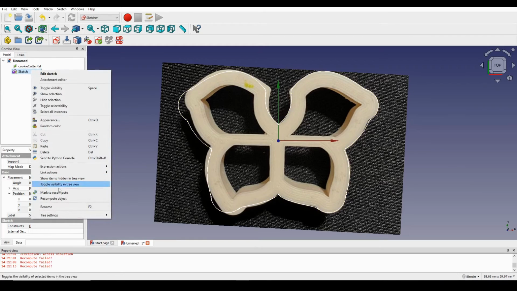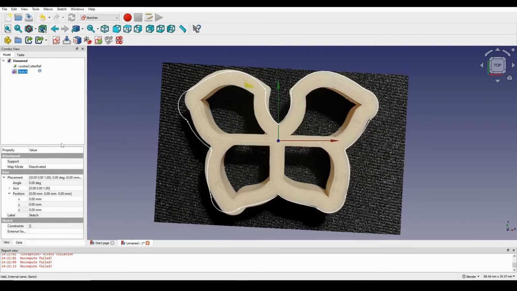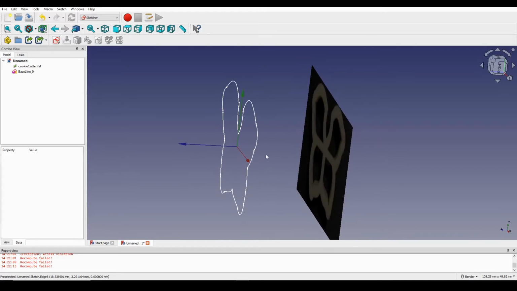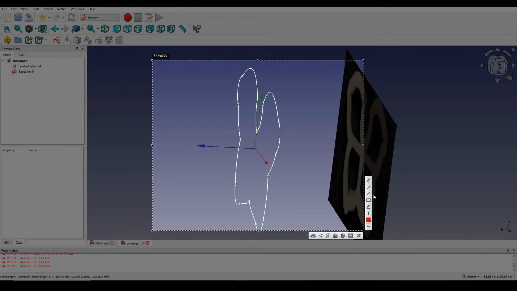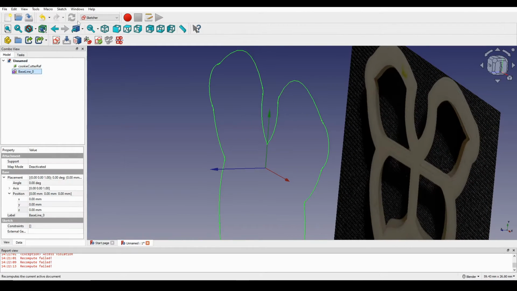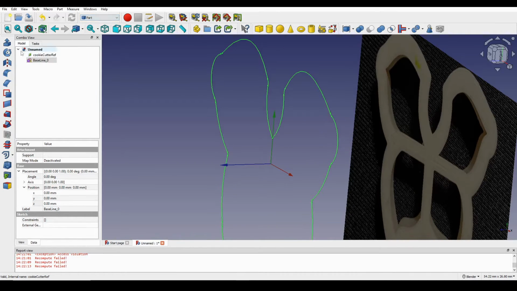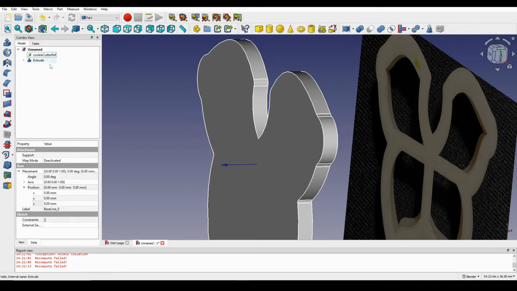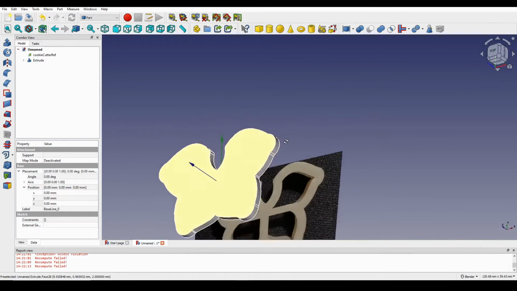I call this one baseline_0, right? Next I will extrude it. I will extrude it up in this direction, Z direction, 2 millimeters. So I flatten it. I go to the part and extrude it. Type in here 2. Okay, for that, and you have a solid like this.